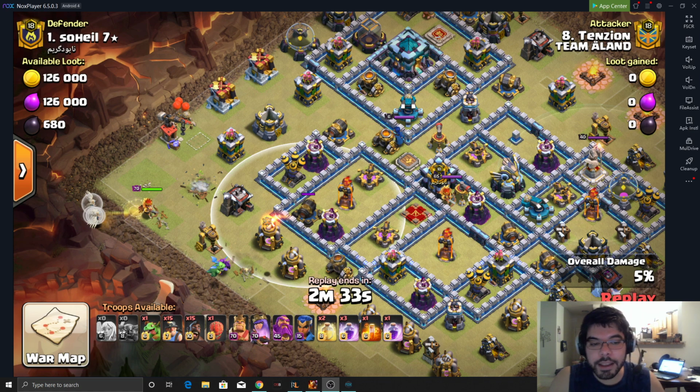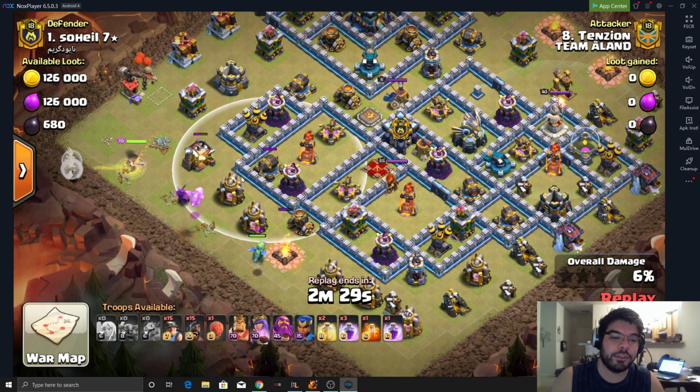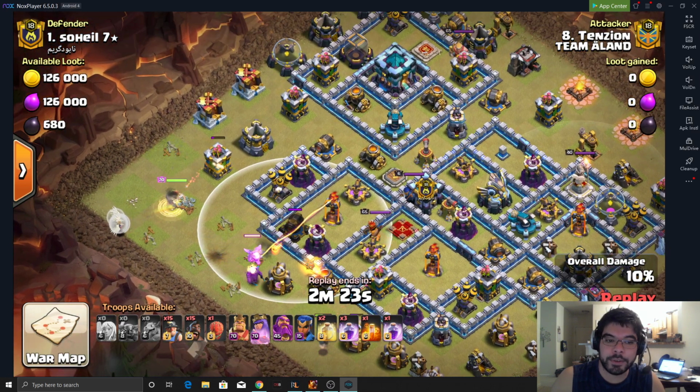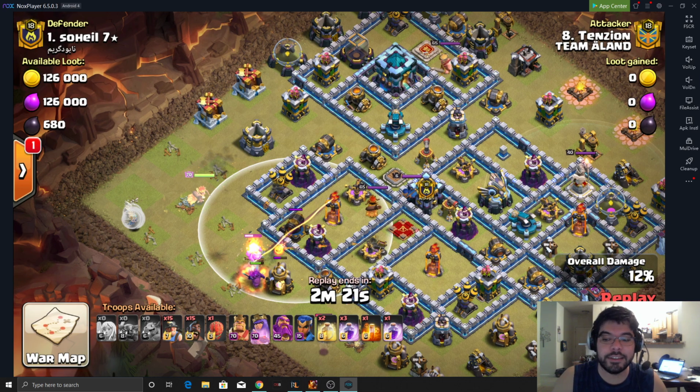So again, it works with a pretty large queen walk. Make sure you get the funnel in there. I always try to funnel with usually a P.E.K.K.A. and keep 2 baby dragons just in case. The purpose is to make it so your queen goes one way. And normally with Town Hall 13s, to ensure 2 stars, I usually queen walk towards the Town Hall. That ensures that if it hits the fan, most of the stuff around the Town Hall is cleared out and I can get the safe 2 stars.